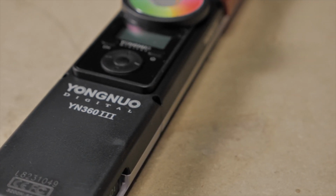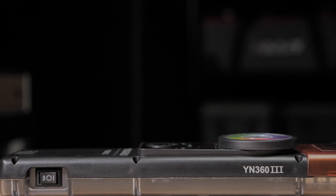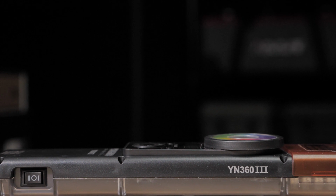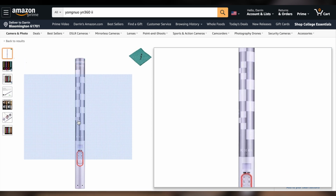Today I have for you version 3 of the Yongnuo YN360. As updates go, this light is indeed brighter than version 1 and the colors are richer. Don't ask me about version 2 because I skipped that like Microsoft skipped Windows 9. I don't know what they were thinking, not having a removable battery, and they changed it to some weird tube shape. So do yourself a favor. Don't get version 2, just either get version 1 or version 3 that I'm about to tell you about right now.